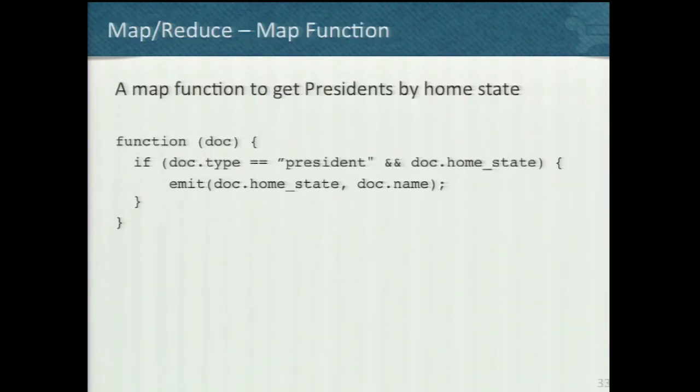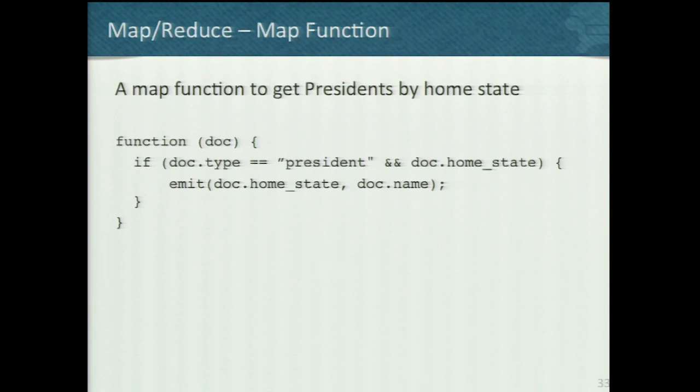If you install the latest server, we have beer data, and I also work on precedent data, so we have all 44 precedents with all that information associated. You can play around with this, especially with views and queries. This is typically how a map function is expressed. This is in JavaScript, somewhat different but pretty much the same. I'm specifying the map function, and basically I'm saying if the type is precedent and there is a home state, then I emit the home state and the name.